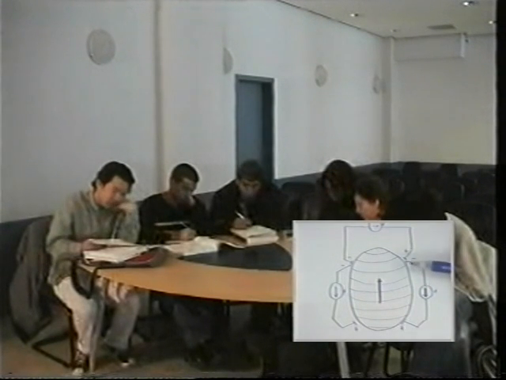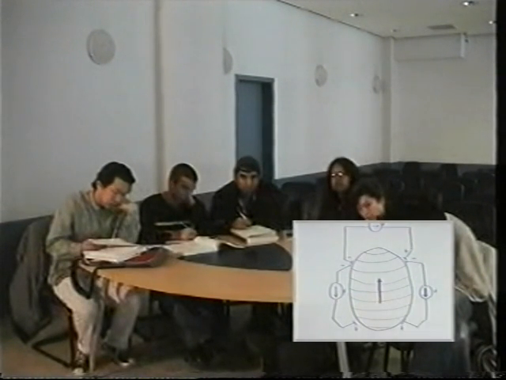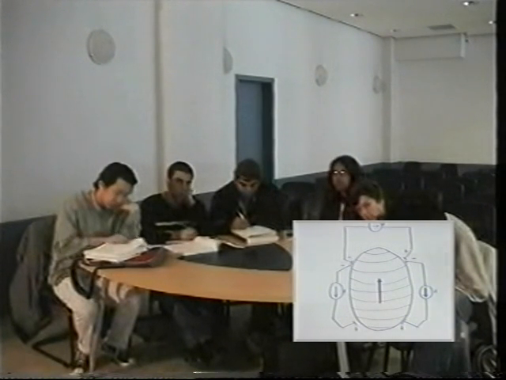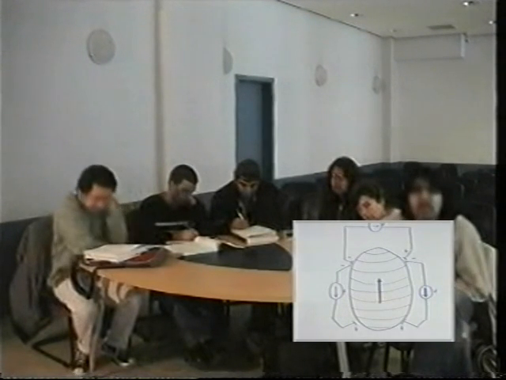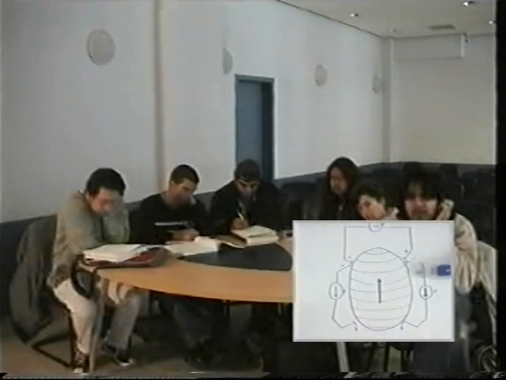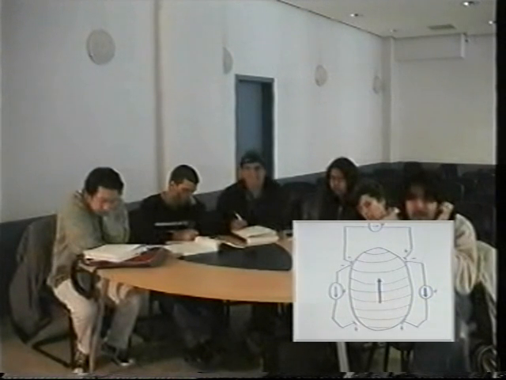Because the potential is the same between here and there. In other words, between here and here is the same potential, and between here and here is the same potential. Therefore, they should both show the same difference. And you're right.